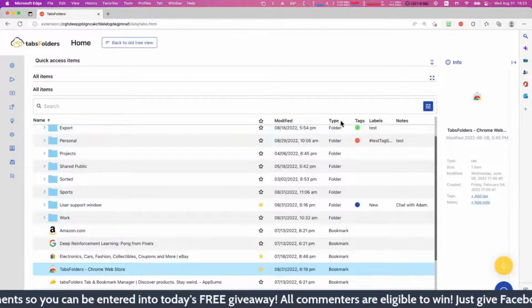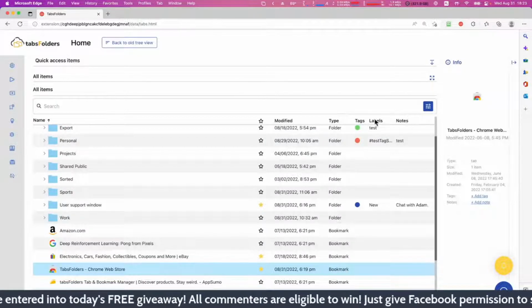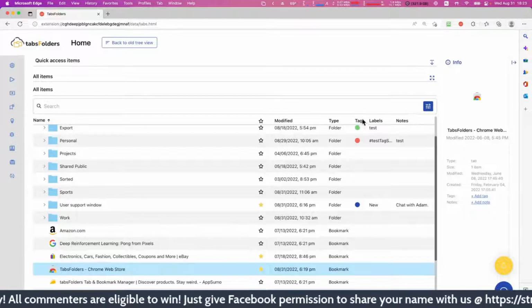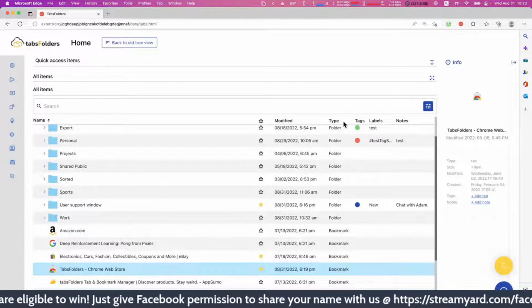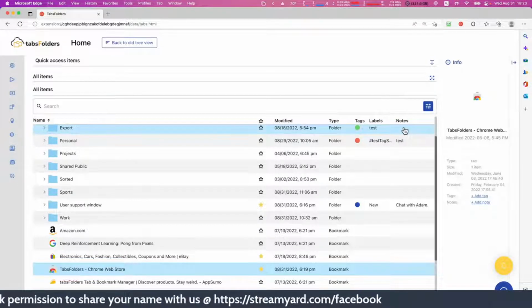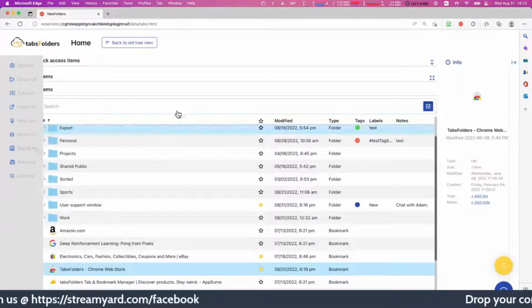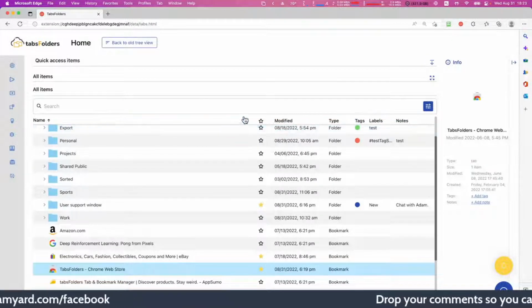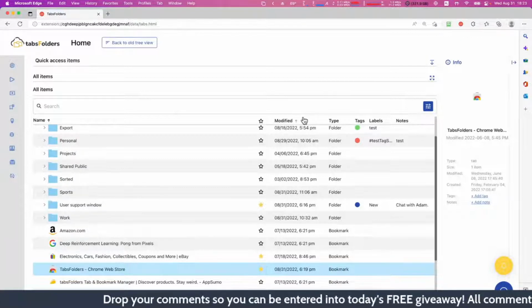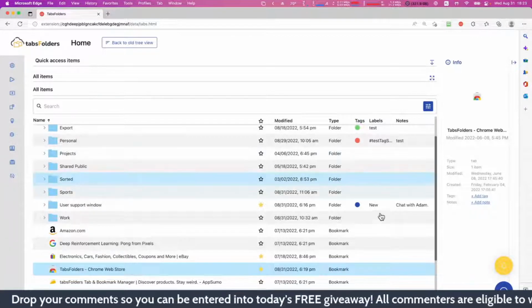In this release, we haven't added the next four columns yet. We will be adding type, tags, labels, and notes sorting in the 2.0 release. But we figured in this 1.9.1 release, name, star, and date modified are the key ones that will help you with sorting in this view.